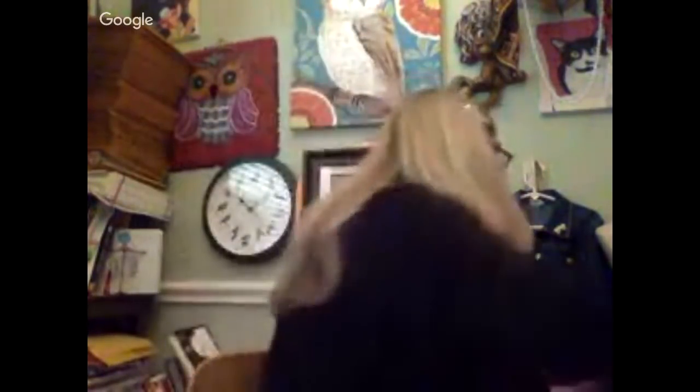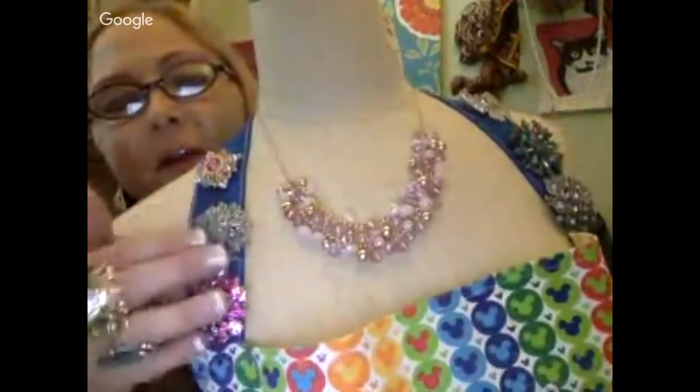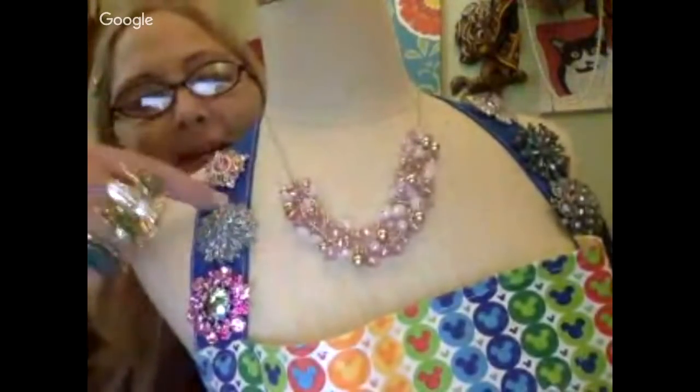So, brooch story: I was at the doctor's office the other day and a doctor came in wearing a silver brooch with rhinestones — a little dragon — on her white coat. We started talking about that, and then I went to the bakery and saw a lady with vintage brooches lined all along her apron. I have an example — here's my apron, and this is where she had them along the collar area.